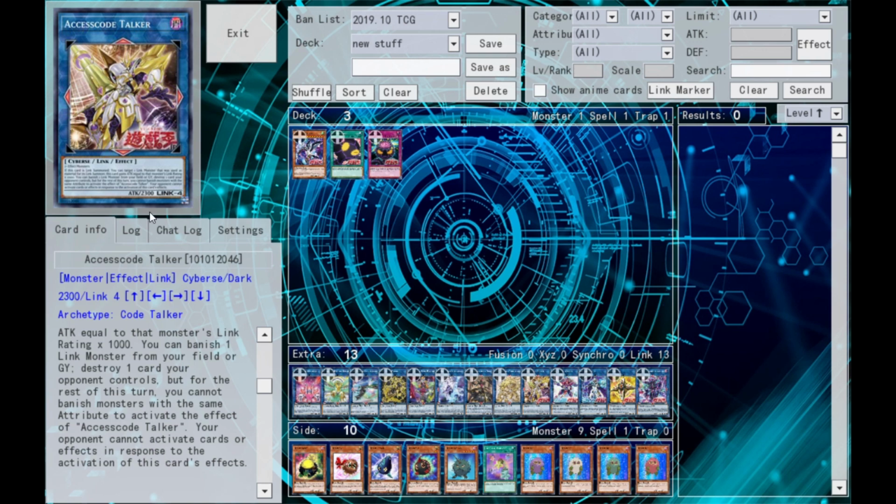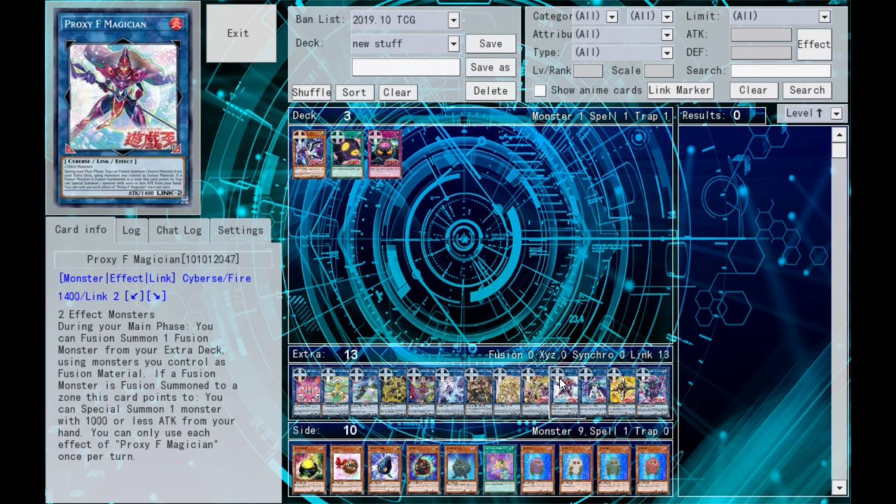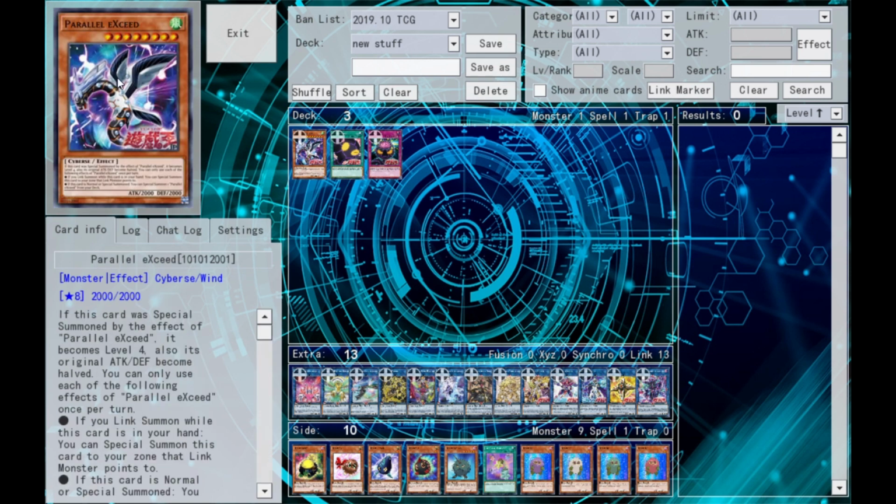It's Super Poly on legs in terms of its ability to just say, no, you're not allowed to respond to me. So, pretty dang powerful card. It just takes a heck of a lot of setup to make it worth it. So, run as a 1 of. It's another 1 of card. We got Proxy Magician.